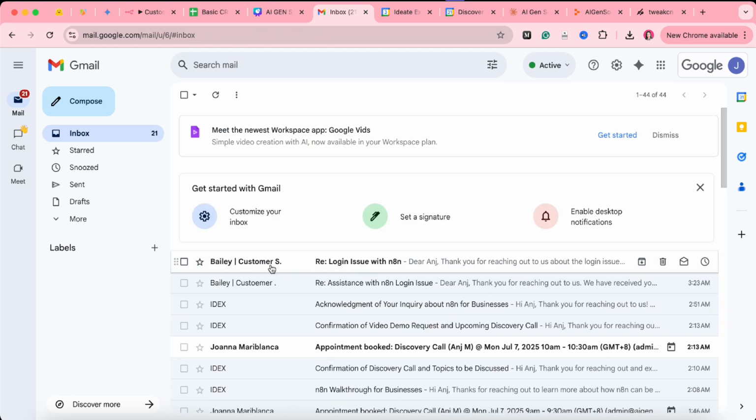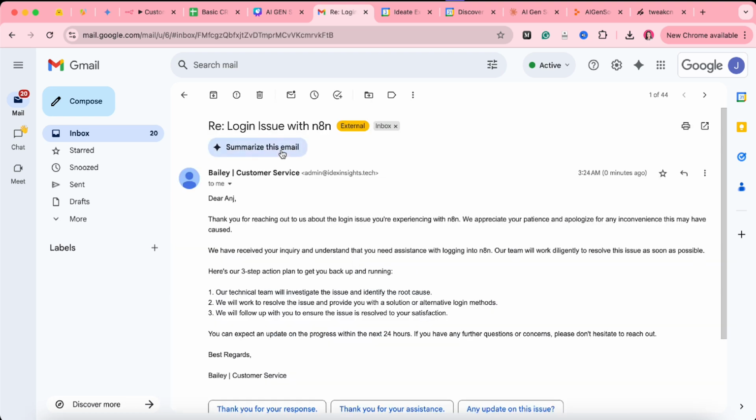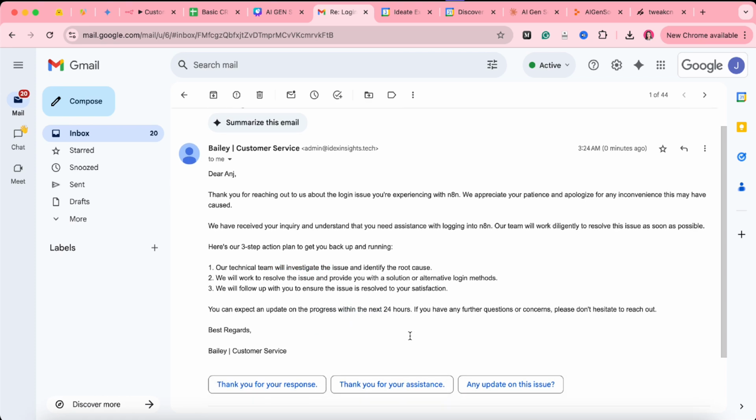and you will come to see a new incoming message from Bailey customer service, login issue, with Dear Ange down to best regards, their name. I like actually customizing messages the customer service agent would have to send to clients making inquiries. One part that I'd like to add would be the three-step action plan, which ensures that the person inquiring knows that you understood their inquiry, you understood their problem, and you're about to fix it with this three-step action. And you ensure that there will be progress within the next 24 hours. So there's that. That's cool.